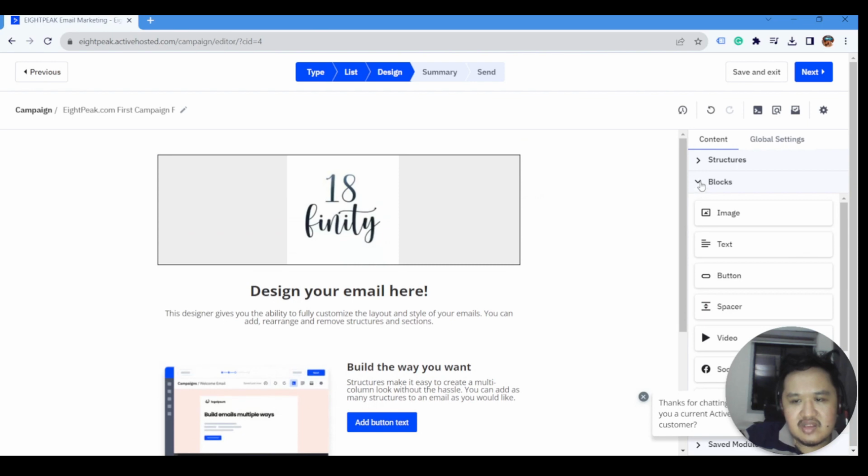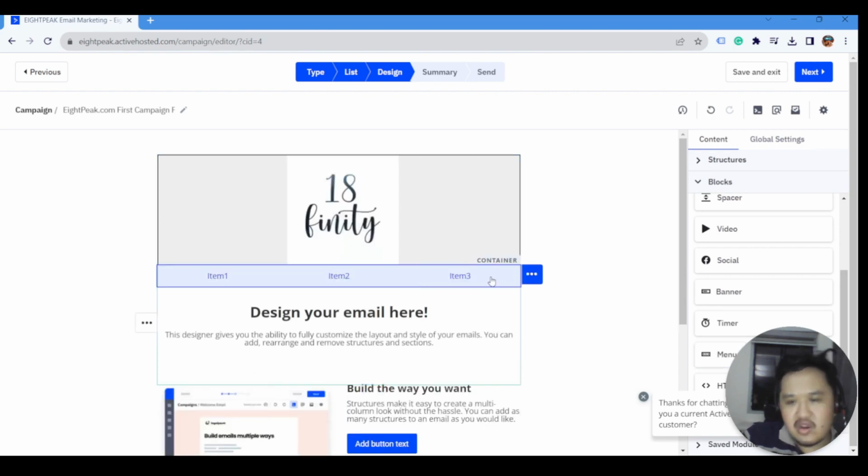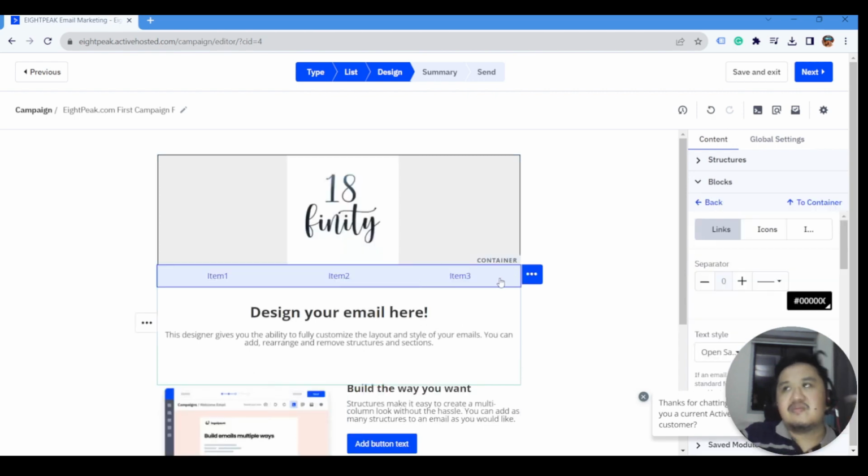In this section, I want to add a menu. The menu block is where you add the usual or common links that you want people to see first, like the home page, the shop page, your specials page, or the contact or account creation page.